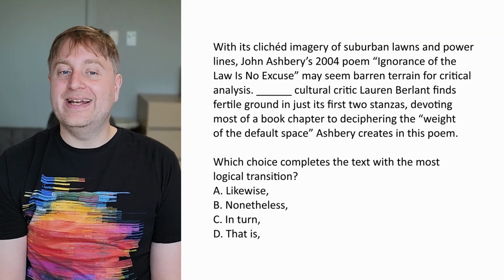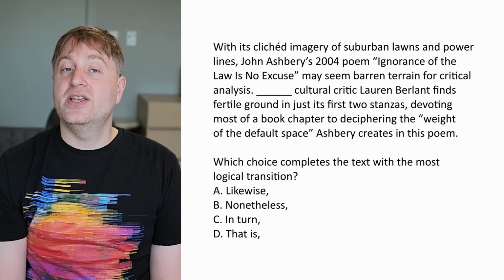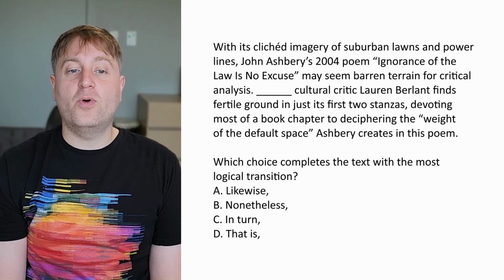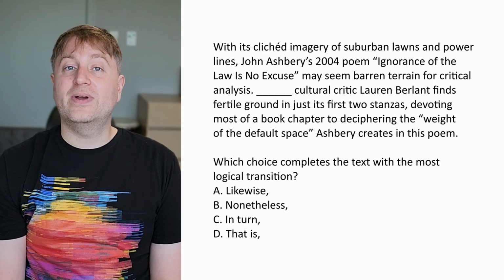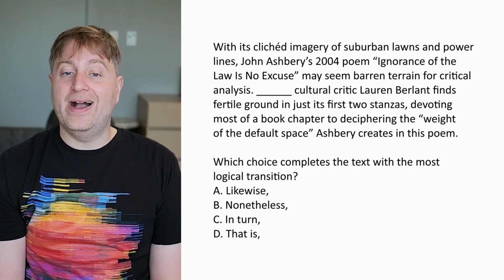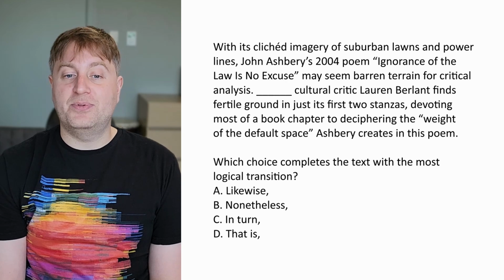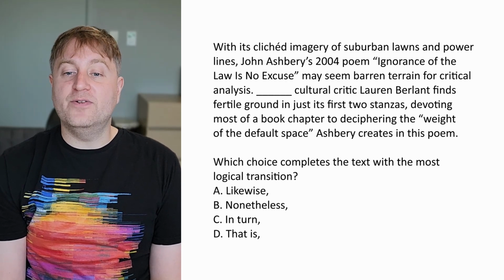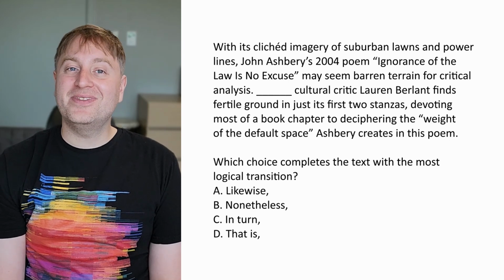We'll begin by reading. With its cliched imagery of suburban lawns and power lines, John Ashbery's 2004 poem, Ignorance of the Law is No Excuse, may seem barren terrain for critical analysis. And then, cultural critic Lauren Berlant finds fertile ground in just its first 2 stanzas, devoting most of a book chapter to deciphering the weight of default space Ashbery creates in this poem. So what's the relationship here?